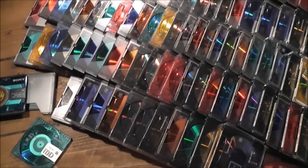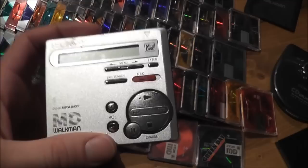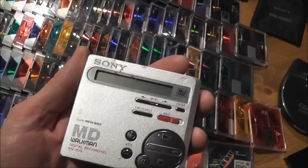The sound quality is actually really, really good — probably a little bit less than an actual CD because it's coming through the optical cable. But it wasn't quite as good as CDs, and obviously MP3 players and MP3s kind of caught on just as these were coming out as well, so it didn't really stand much of a chance.